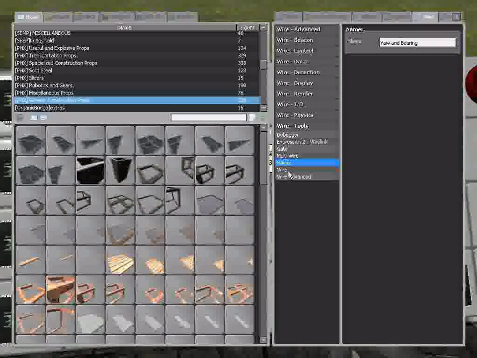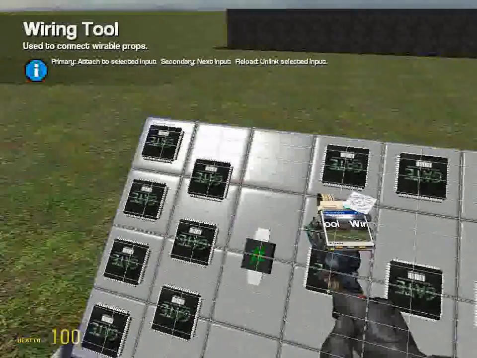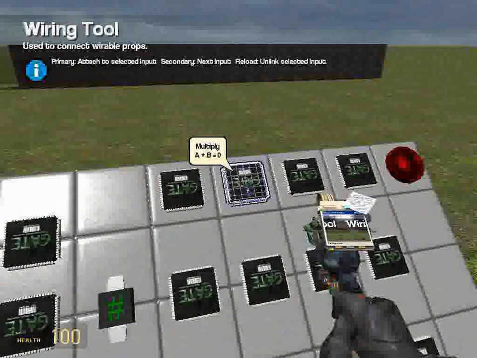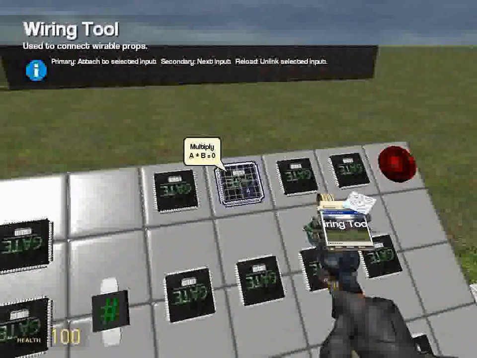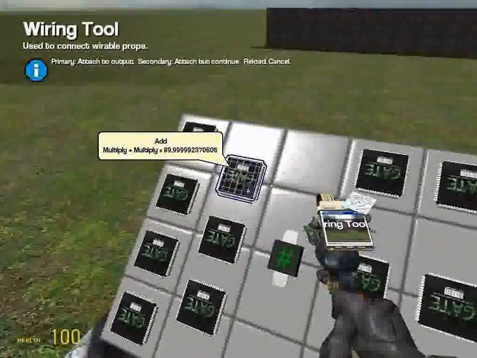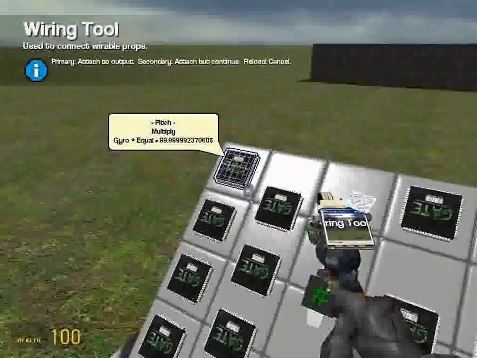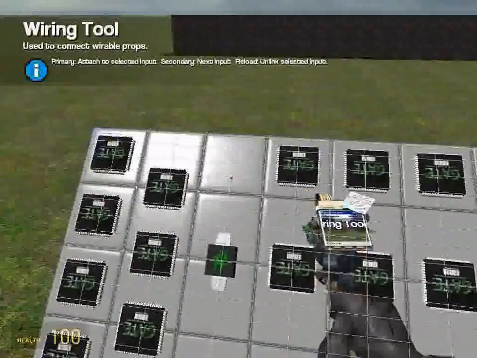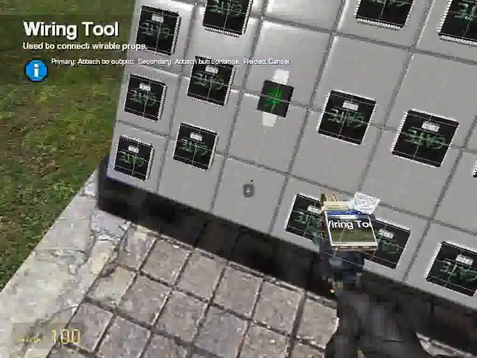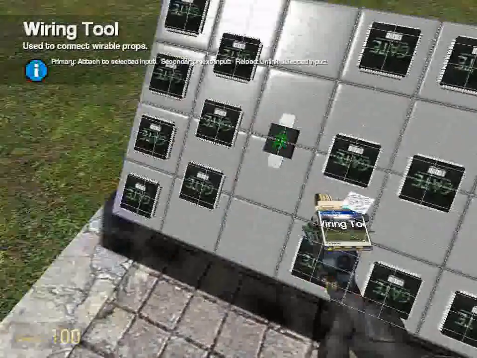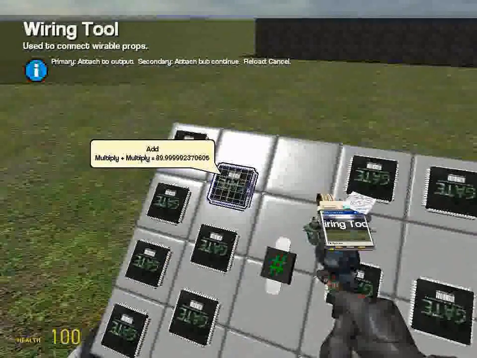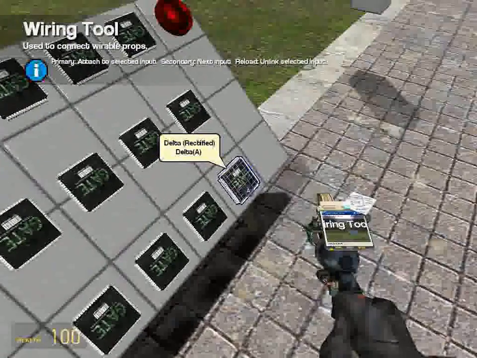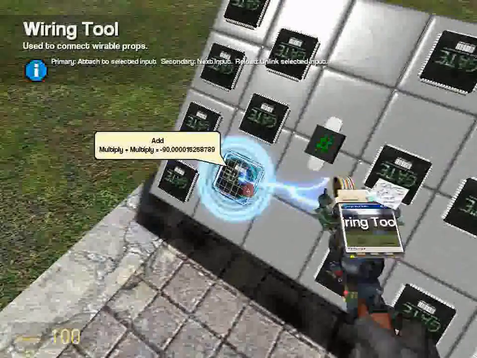Now, just like how I've labeled these, I'm going to make sure that I grab the values that I want for these multiply chips. So I'm going to make the A, this multiply chip, be the pitch and elevation little multiply chip from there. The A from down here is going to be this chip here. And the next thing I want to do is grab the delta from this chip here and the delta from this chip here as well.